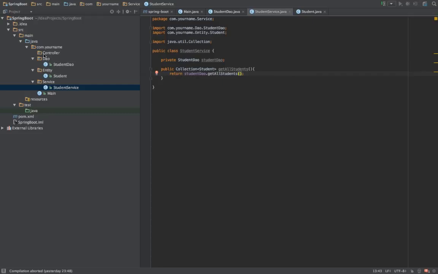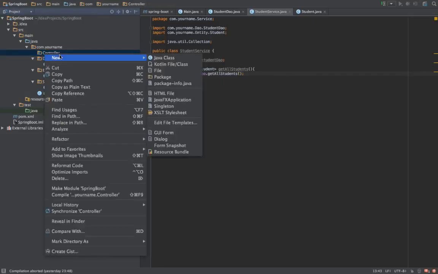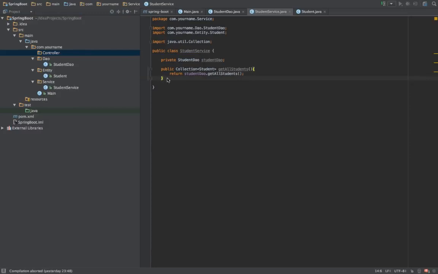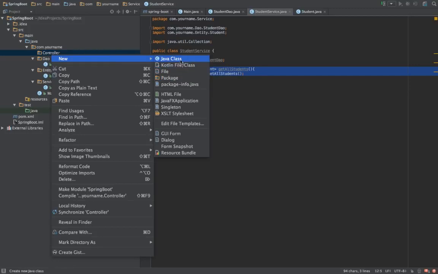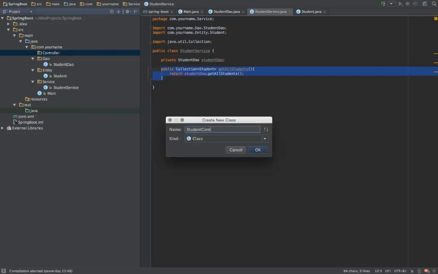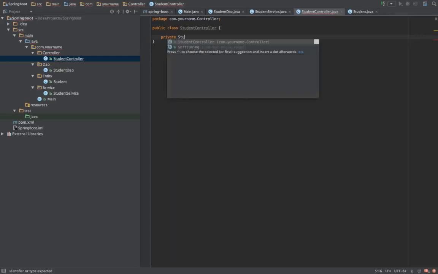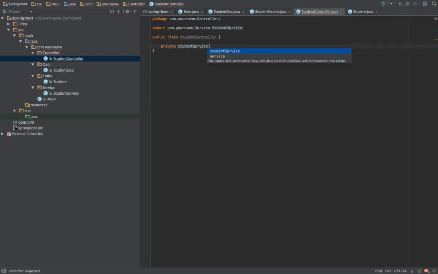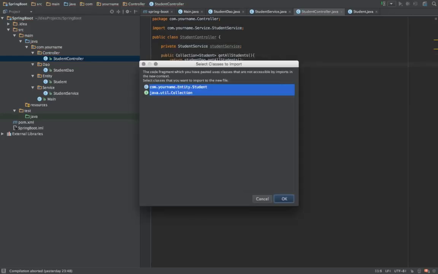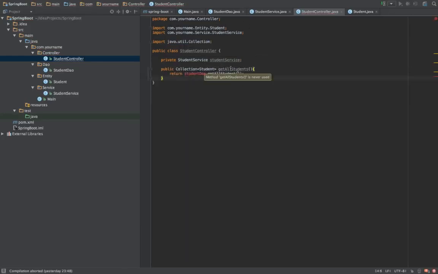Nice and easy. So now let's go to our controller. Now the controller will pretty much be almost the same. Just let me copy the method, and then I'm going to say StudentController, just like so. Okay, and now we also need to get hold of the student service. So I'm going to say StudentService, Control space, and then I'll do the same thing here, where we're just going to return the students.